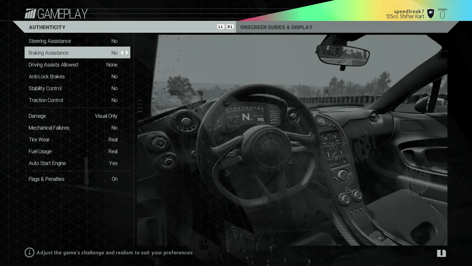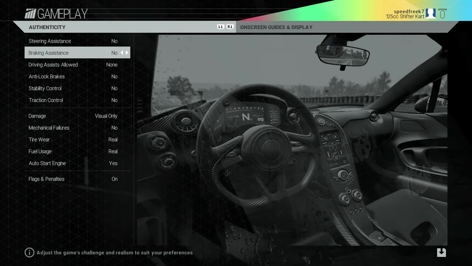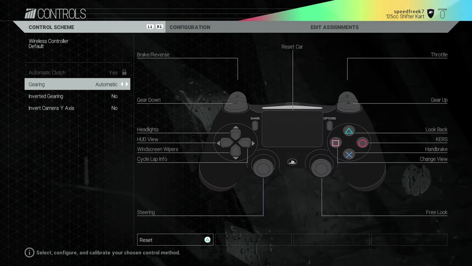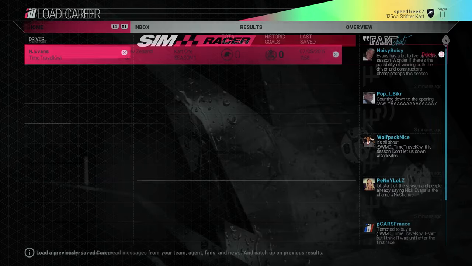Do we just go back? No, what did it do? Oh no, that's all right. Okay, cool. Controls. Gearing, automatic. So what is manual? So gear down. There we go. L1 and R1. Should we try doing it in manual? Let's just go automatic for now. And yeah, let's just go through a race. Let's just have a go. Load this one.